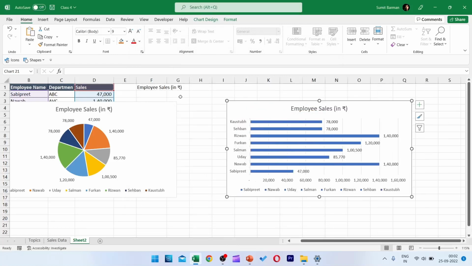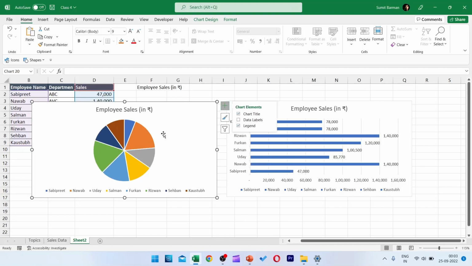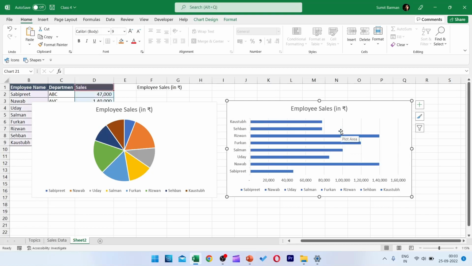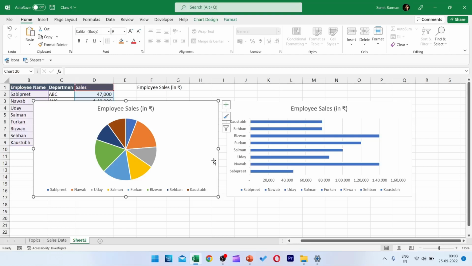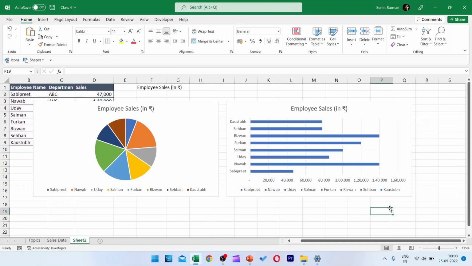Now let's compare these two. There are a lot of people who don't use pie charts. You know why? Because a pie chart doesn't give a good reference for two values. If you want to compare two values by just viewing, let's first remove all these data tables, data labels. Let's remove this one also. Now if I ask you to compare the green one and the blue one from this particular chart, it doesn't seem to have much of a difference, but it actually does. This contains 1,20,000 and this one contains 1,40,000. But if you refer to this one, it is obvious that this 140 Rizwan contains a higher value than Furqan, which is 120. So this is a very minute difference, but it sticks and you should always follow these things.